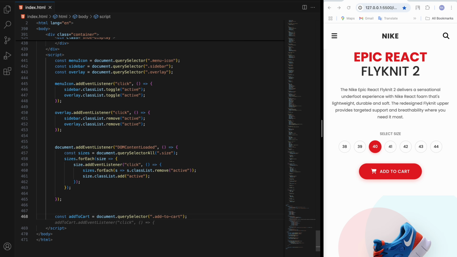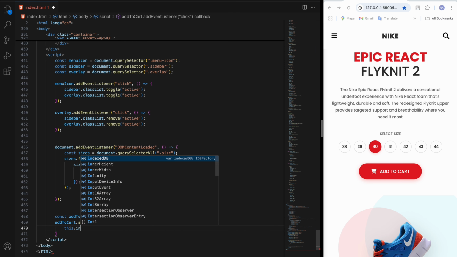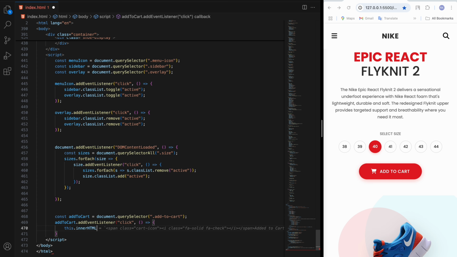Now we selected our add to cart button, and it's time to add the other thing like addToCart.addEventListener click, and then here what we have to do is this.innerHTML. What it does is it helps with the thing when I click on the button. So this says that yeah, the button you have clicked, now the functionality will work on that button only.